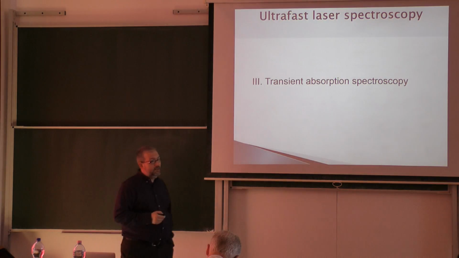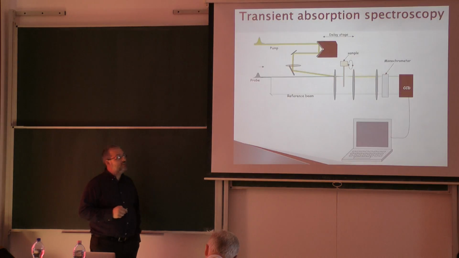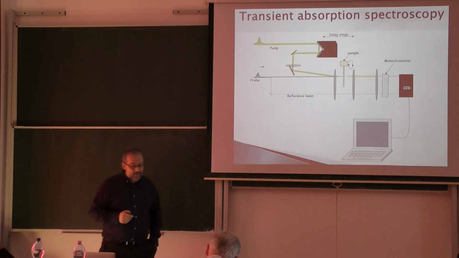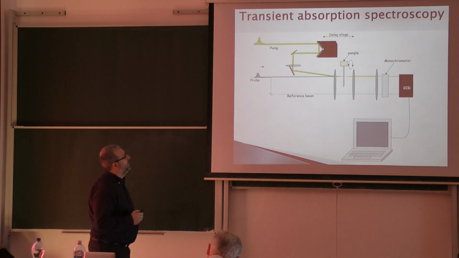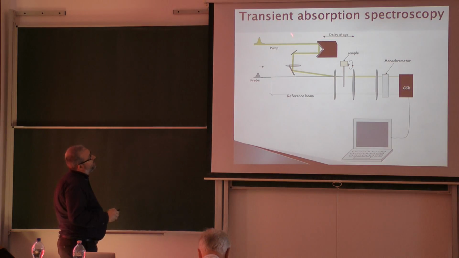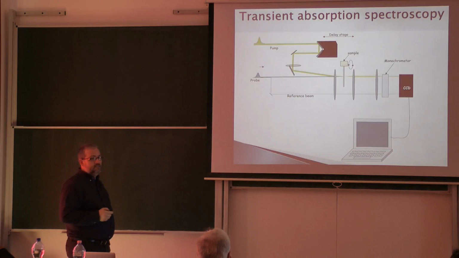So now let's jump to another technique, which is basically the most loved by me. And this is transient absorption spectroscopy. This is also a kind of pump-probe method, and the concept is very, very easy. We have an excitation pump, and we are exciting our sample, and we are probing at different time steps or different time delays, and we will get a spectrum at different time delays.